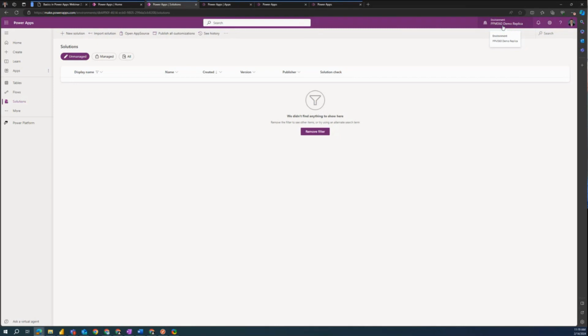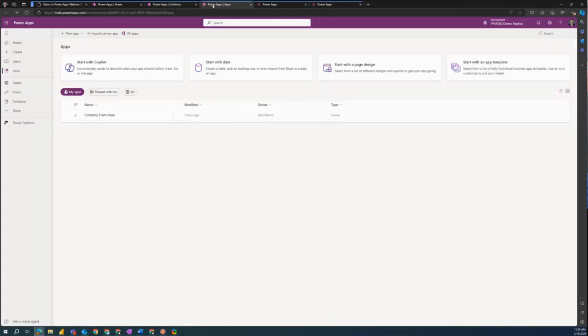So with the easy stuff out of the way, and just understanding where we are situated within PowerApps, on the left side, we can navigate to this Apps tab here. And when we do, we'll be able to see a list of existing apps here. I have one, company event ideas, but we're just going to start a new app. And we're going to make an app with Copilot because it's really great and it gives us that jump start that we need to make these things work and just get a better start to our application.